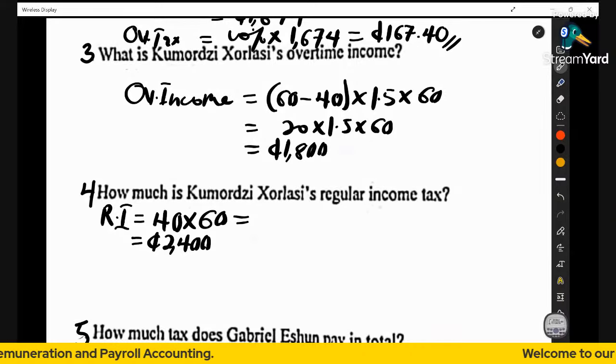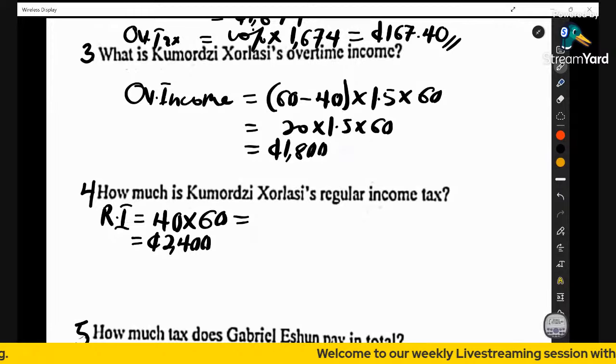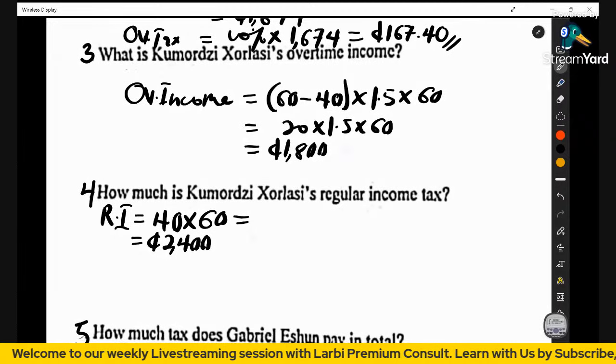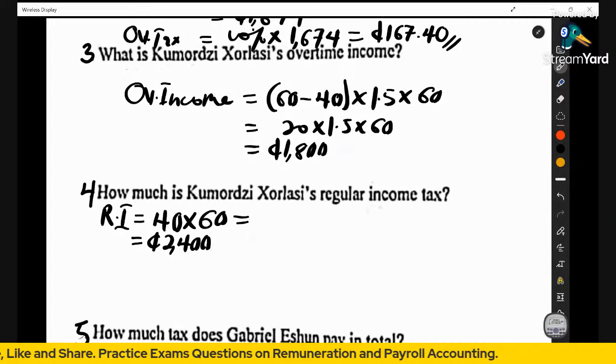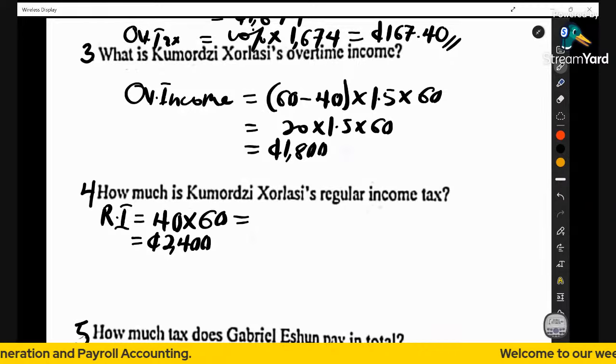There are times where the examiner can also ask you to calculate the SNET contribution on the gross earning. In that particular case, you must calculate it on that, and then you get to know your taxable earning by subtracting the SNET contribution from the gross earning. But where you are asked to calculate it on the basic earning, then for you to get your taxable earning, the SNET contribution is taken from the basic earning. So let's take note of that.